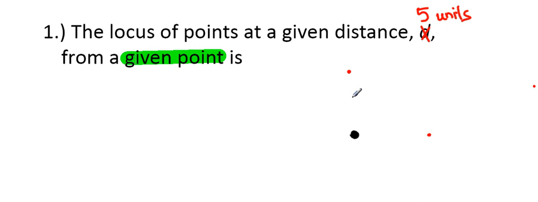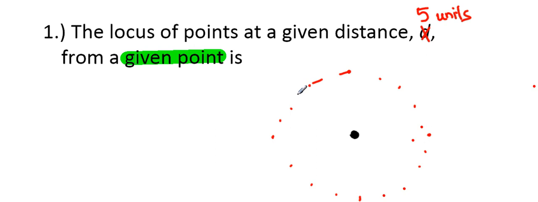Notice that these distances are approximately equal. This guy, 5 units away. This guy, 5 units away. I'm just going to keep putting in points that are all 5 units away from that black dot until I figure out what the shape of my locus is going to be. And at this point, I'm starting to get the sense that my locus is going to be in the shape of a circle.